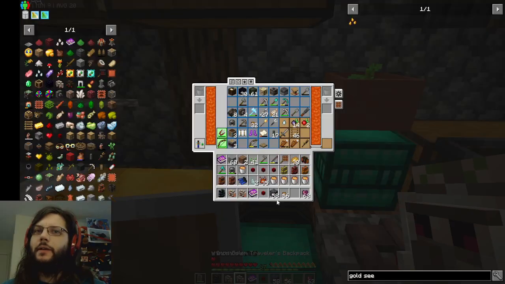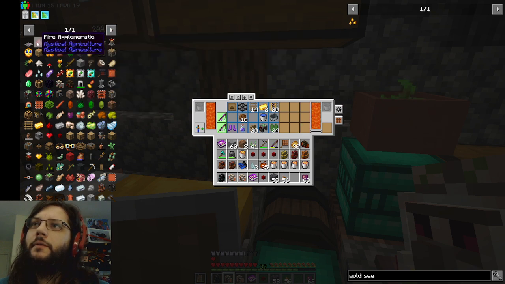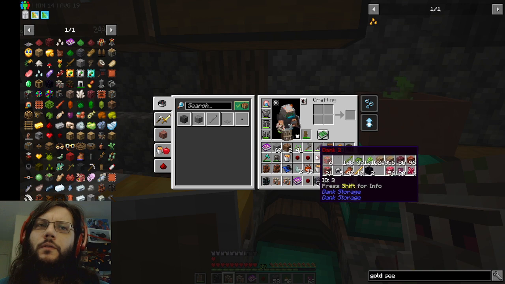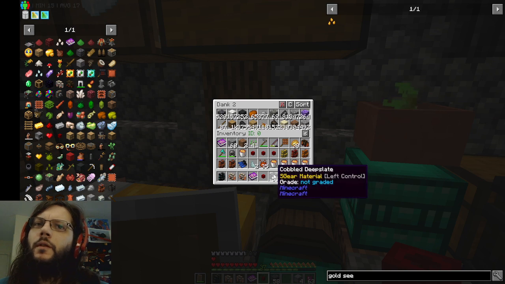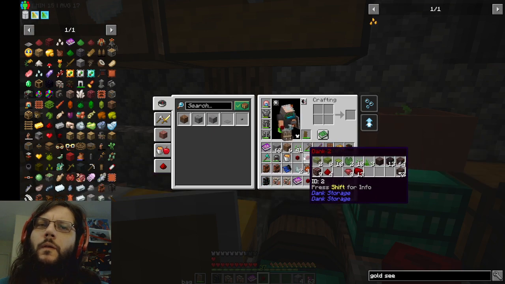Why do I have so much lava? I don't know. What are they doing with the lava? Fire agglomeration. Needs dirt and gravel. Okay. Where's the dirt and gravel? I need 4 gravel. Put my fires away. Dirt. Where's the clay? Clay.